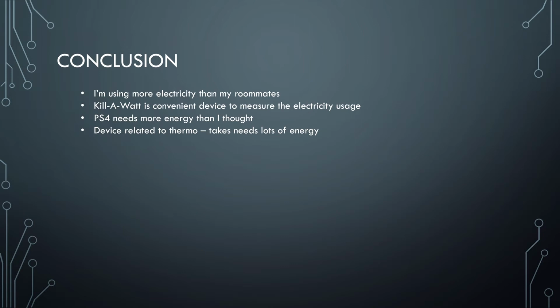I forgot to talk about this, but the PS4 was kind of weird, because when I'm playing more graphically heavy games, such as PUBG, it takes more energy. And we also don't have to forget the phantom power when we're measuring electricity, because it's actually a lot of energy. Also, thermal devices like a dryer or hair dryer take a lot of energy.